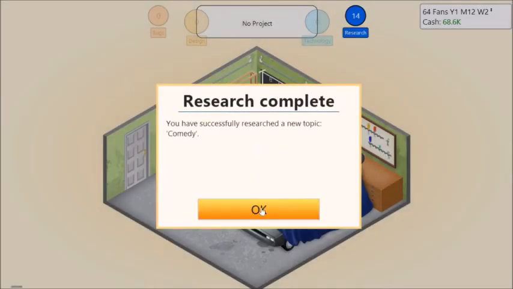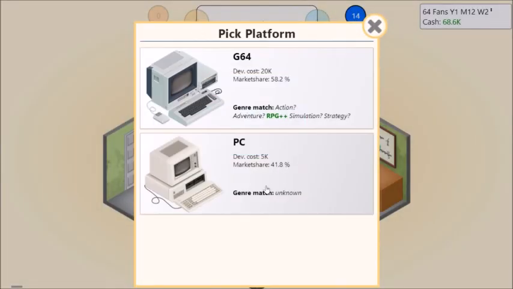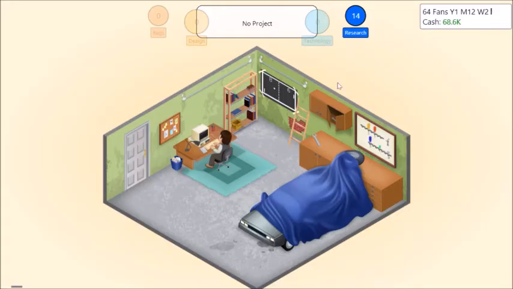You have now researched a new topic, comedy. Right, could I... I can't actually do that yet. I want to buy that new game, that new thing. But unfortunately, that's the end of this episode.